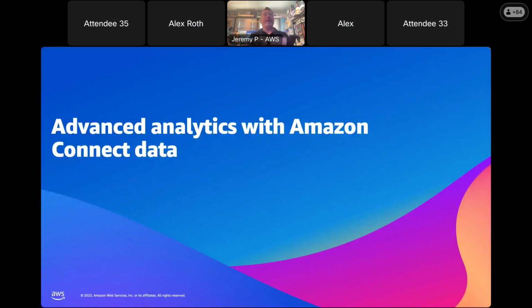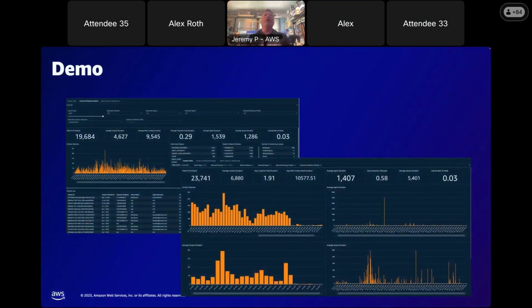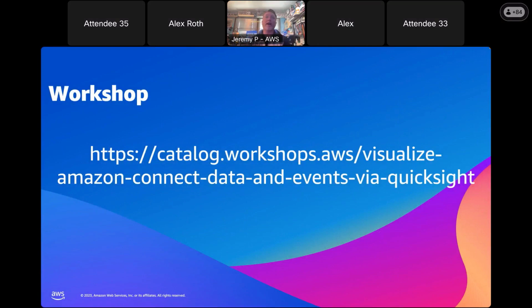So with that, we're then going to get to the advanced. We're going to start with a demo, but before we get to the demo, Alex is going to join us. I'm going to throw the URL for the workshop up on screen here. What we want you to do is open this link: https://catalog.workshops.aws/visualize, all of that.